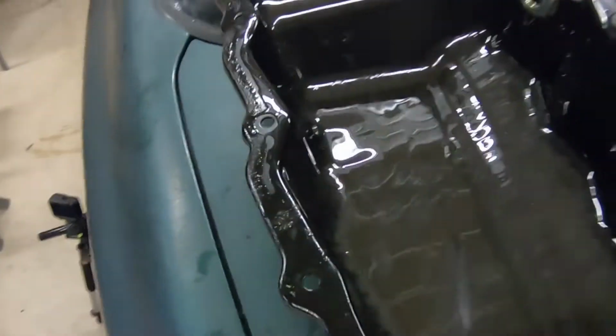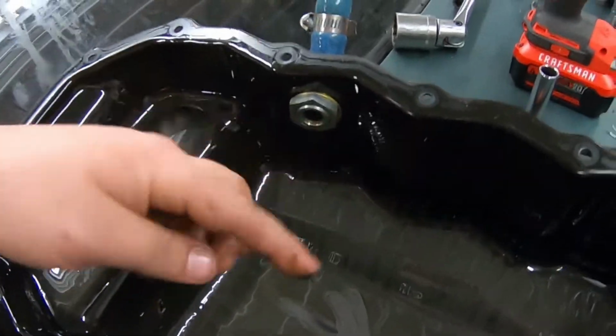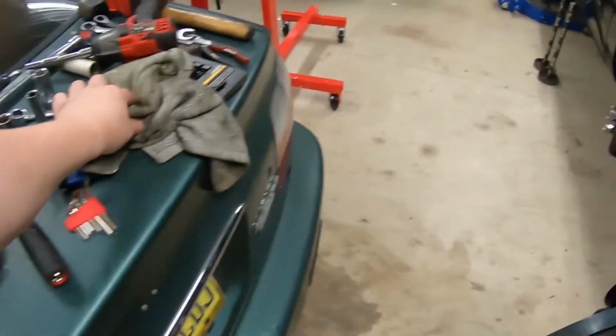If you look down here in this oil pan, I don't know how well you can see in the video, but we're definitely gonna be checking all the bearings, because that's nice and metallic-y gray.